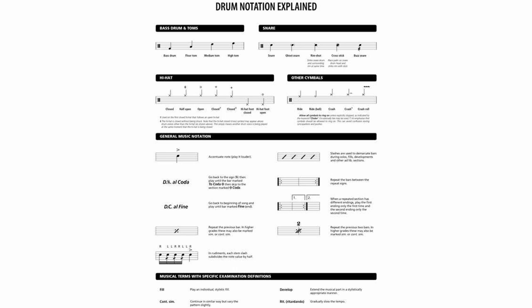Continue sim means to continue in a similar way, but you can just throw in a few variations here and there. And rit, which is short for ritardando, means to gradually slow down. That is a great effect in drumming, to have a rit at the end of a song normally, leading into maybe some cymbal washes or some fills or a bit of a solo or something like that at the end while the band all go nuts.